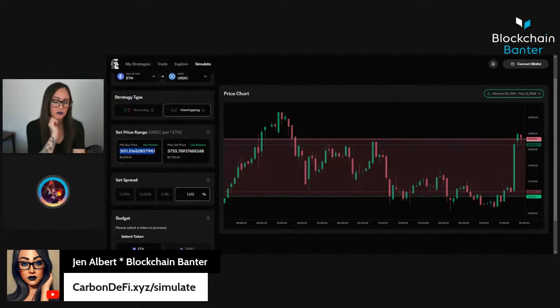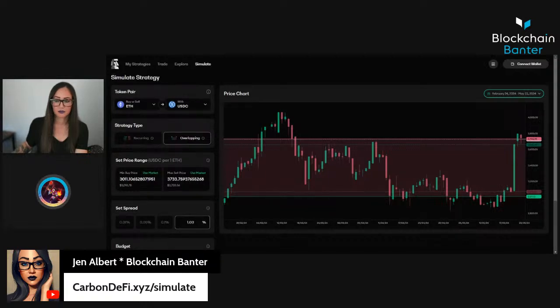And then obviously the min and max price here, this can be whatever you want it to be. We don't have a restriction of a tick or tick boundaries or buckets, whatever you want to call them, right? Our limitation here is essentially the resolution of the blockchain itself, in terms of how much precision it supports, right? So keep this in mind for the overlapping strategies.